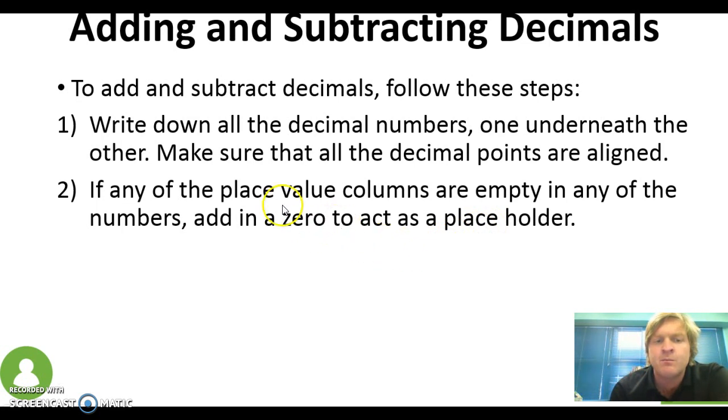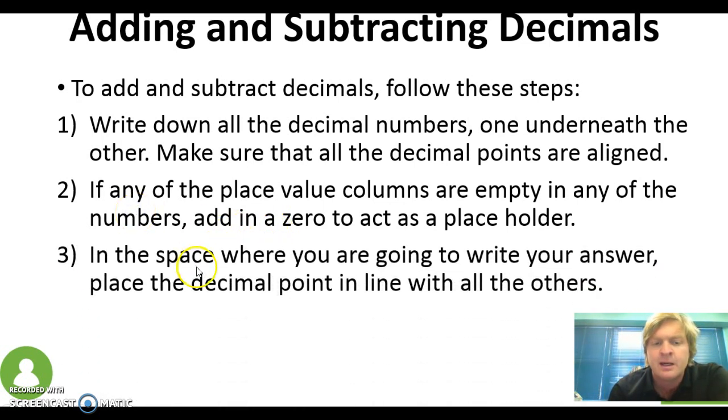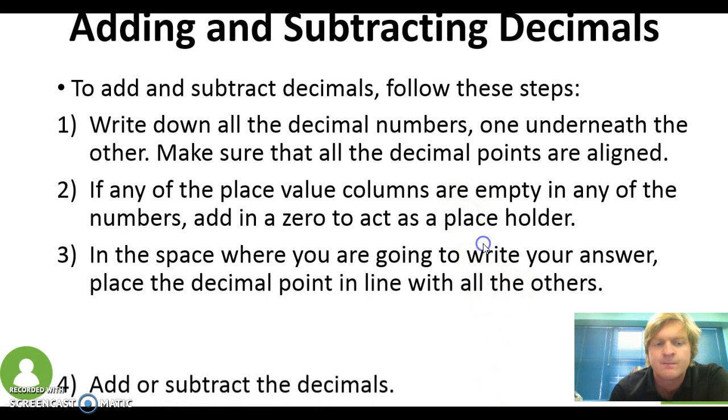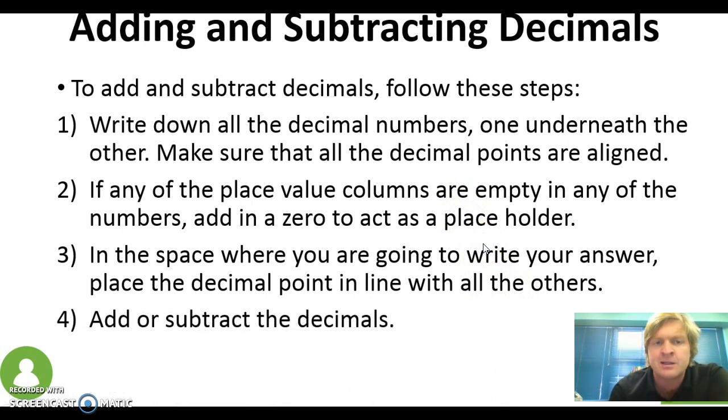If any of the place value columns are empty in any of the numbers, add in a 0 to act as a placeholder. In the space where you are going to write your answer, place the decimal point in line with all of the others. Add or subtract the decimals. Have a little bit of a look at this. Get these rules. Write them down in your flipbook. These words need to be written down. Pause the video. Write them into your flipbook. We must know what these are all about.